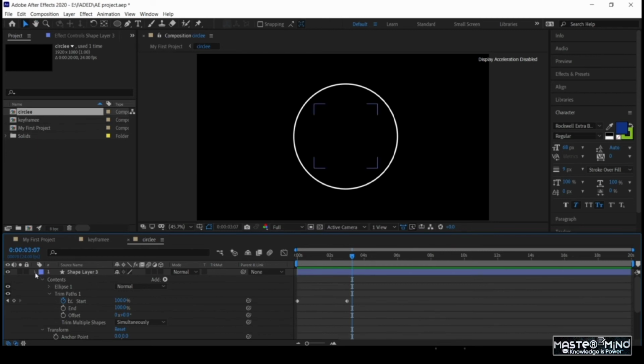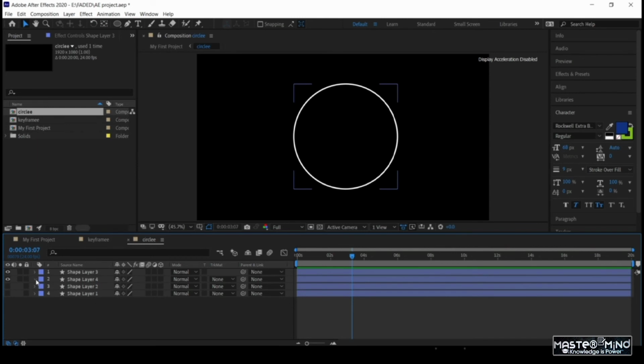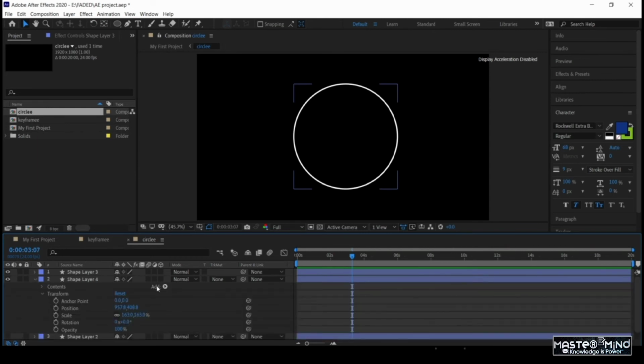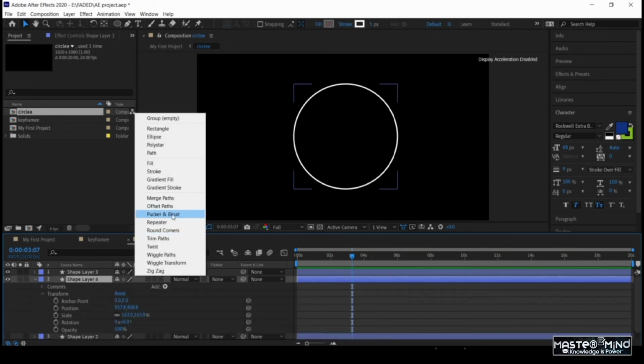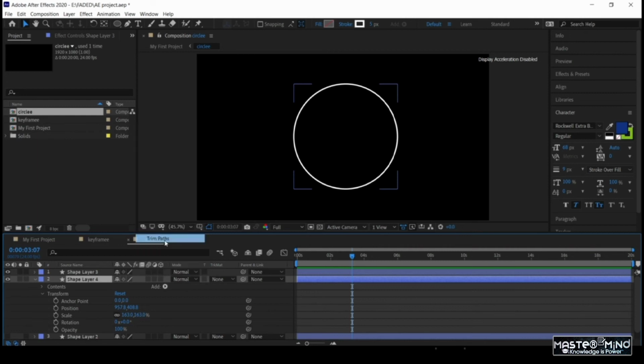The outer one we can do the other way around. So again, go to add, go to trim paths. You can again try all the settings here.